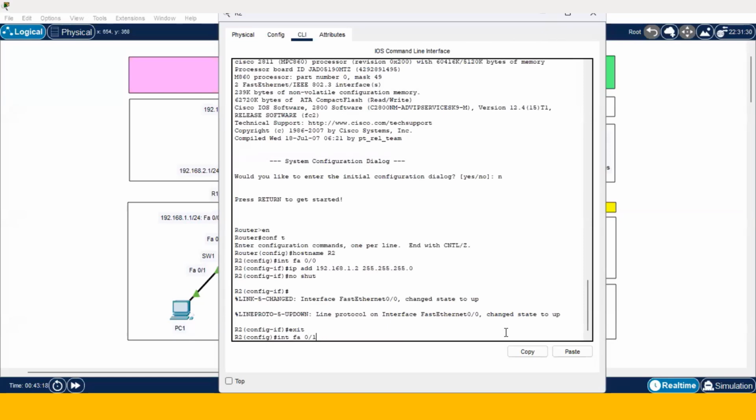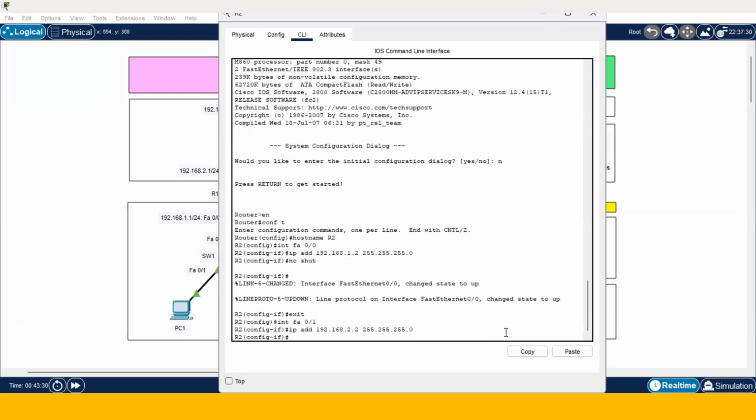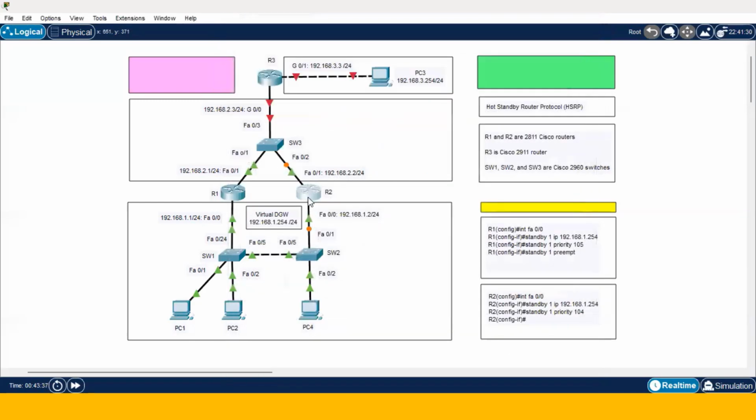Interface FA0/1, ip address 192.168.2.2 255.255.255.0, no shut. Basic configuration on Router 2 is completed. We have renamed it, and we have configured FA0/0 with this IPv4 address and subnet mask, and FA0/1 with that IPv4 address and subnet mask. We need to perform the same basic configuration on Router 3.